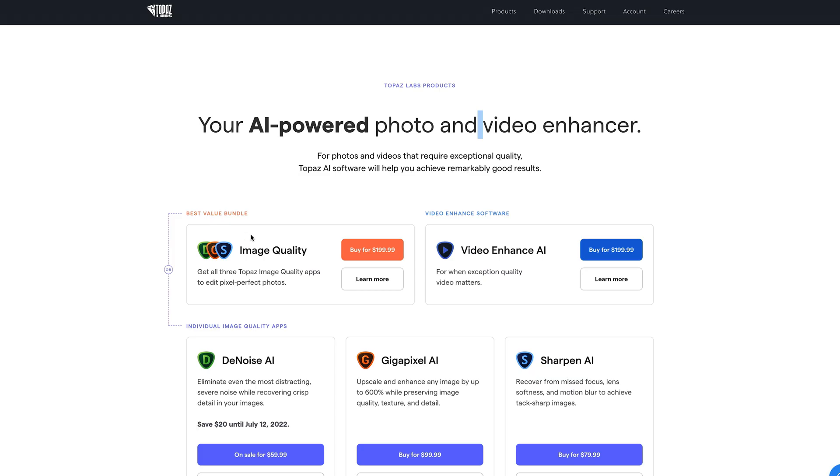So Topaz Labs — I bought this last year on Black Friday. I had been looking at it because there were certain scenarios where I thought the software could help us. It was quite a bit cheaper on sale. They have a denoiser, a sharpening AI, and a Gigapixel for increasing image size on the photo side. Then they have Video Enhanced AI, which does all of those things for video files. I bought all of it — I think I got it for half price, around $150 to $200 for everything. It's been invaluable, and lately we used it on a project that covered the cost, no problem.